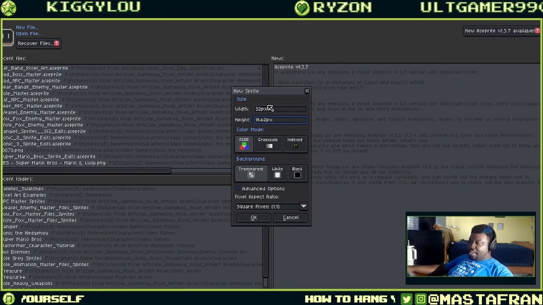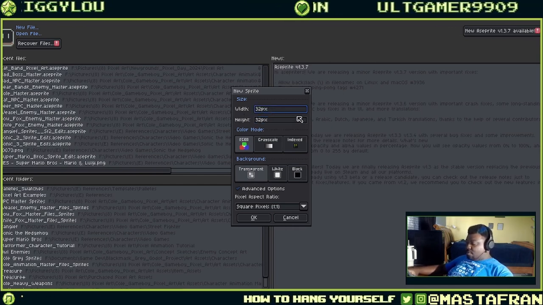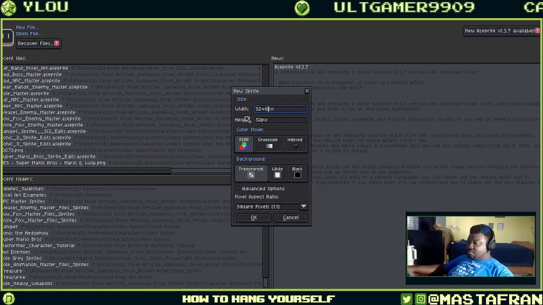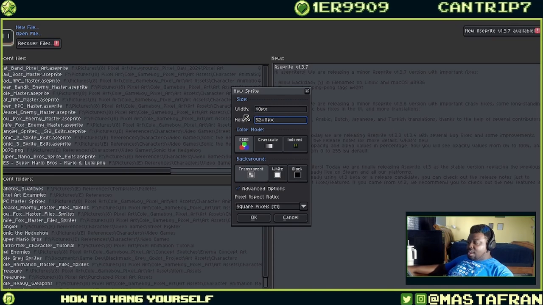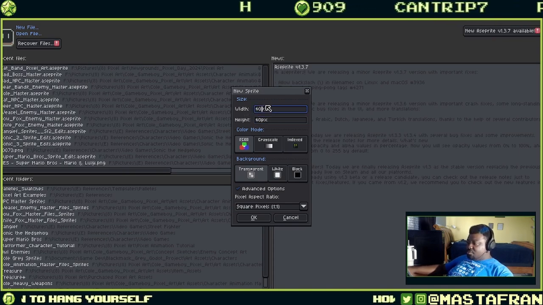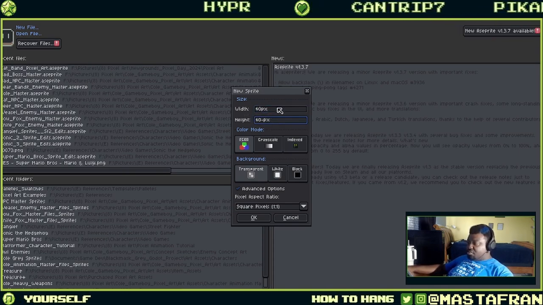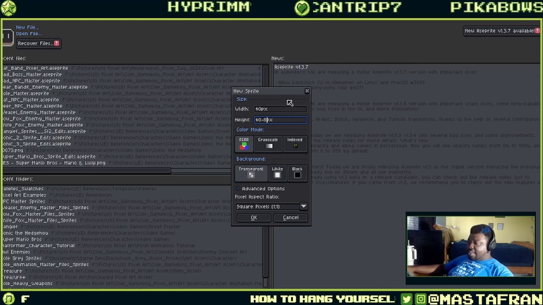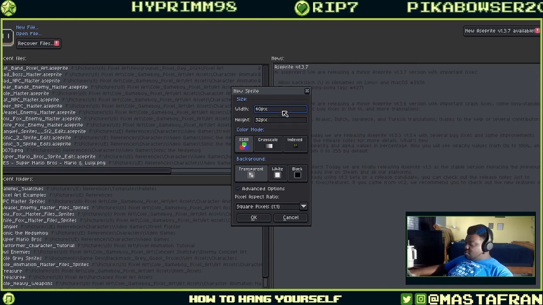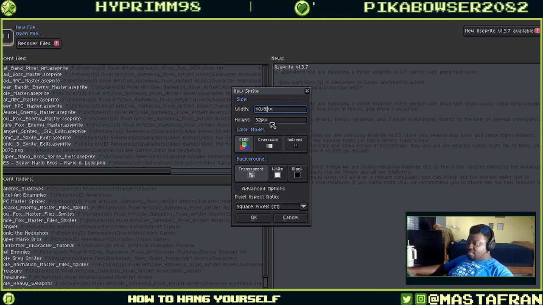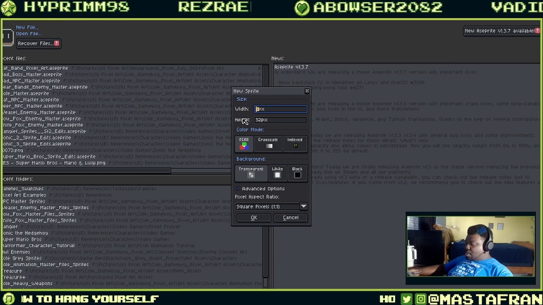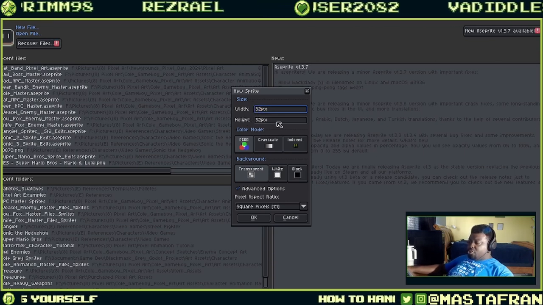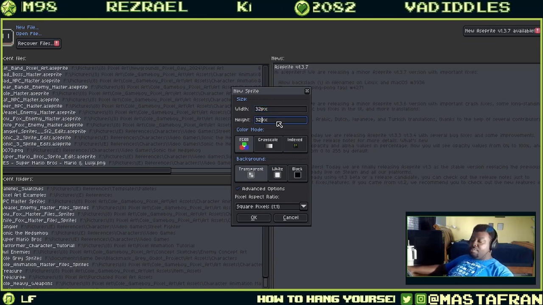One cool thing about Aseprite is you can use pluses to add pixels and minuses to subtract pixels. Divide by 8, that'll go in half. 32 by 32 is a solid sprite size.